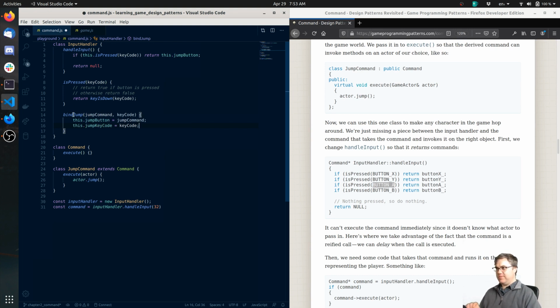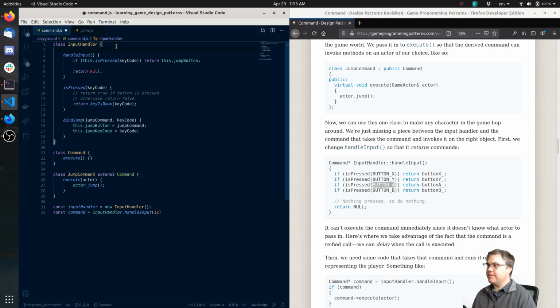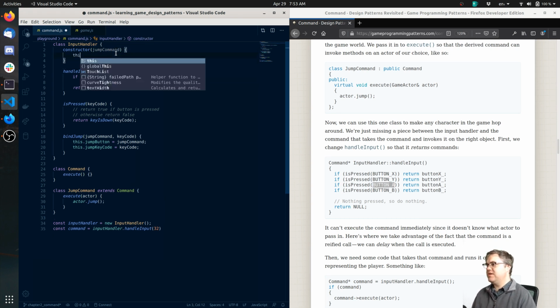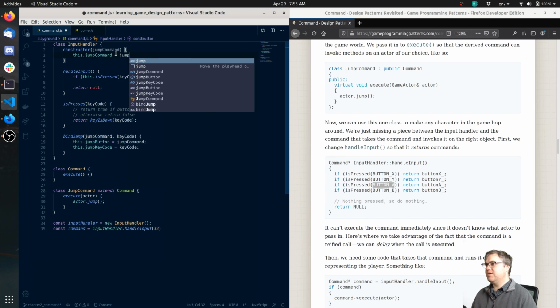So when we bind the jump command, we're going to say, okay, this dot jump button equals the jump command that we pass in. I suppose we could then not require this when we call the input handler. We can use a constructor for this. So we can have the jump command. Back to this again, we're going to do this dot jump command equals jump command.